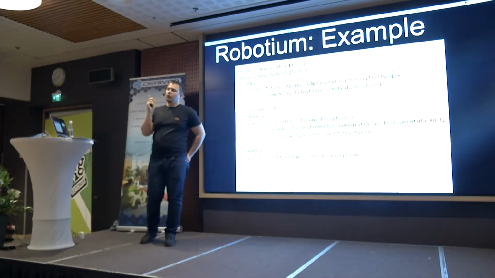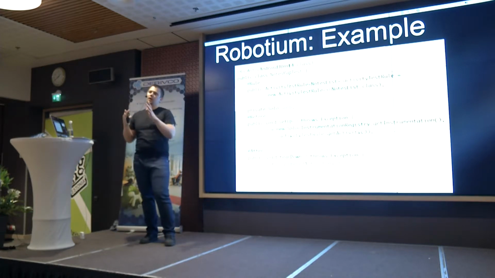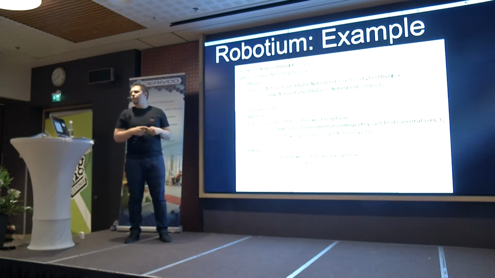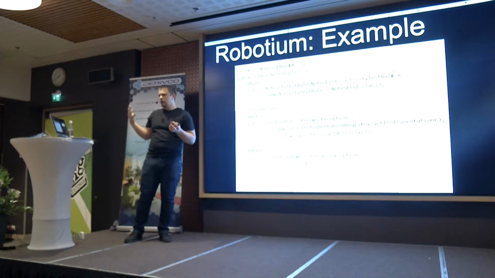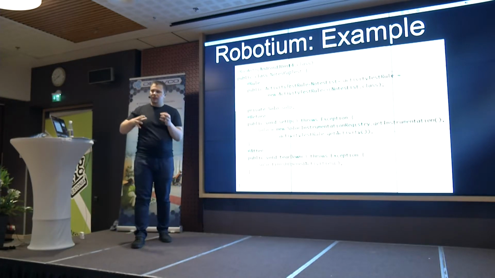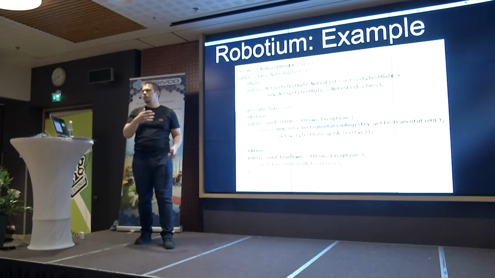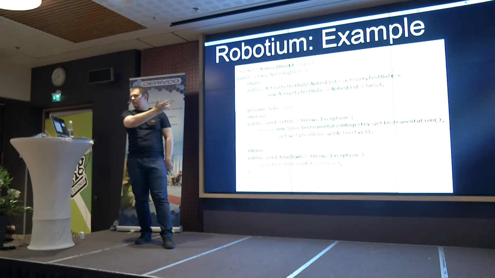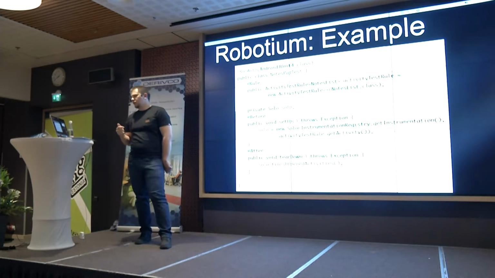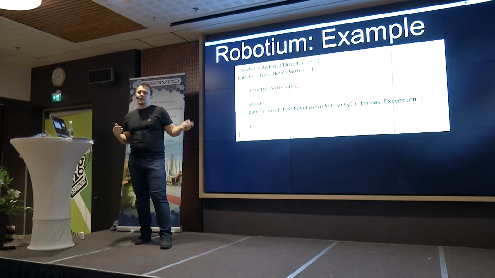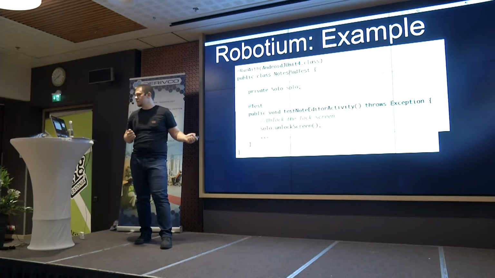Then, an important part. You don't have to memorize it or even write it down, obviously. The whole point I'm trying to highlight here is the Solo class. Think of it, if you ever used Selenium before, you can see the direct correlation: it's basically a wrapper around an API that allows you to interact with the activity. So it's very similar in the way you instantiate it, as you see in the setup, and in the tear down, you basically get rid of it, and in the setup you connect it to the activity. When you actually write the test itself, imagine you already instantiated your Solo object. It's fairly simple. As I've mentioned, the API is quite nice. So you just unlock the screen using this Solo object.